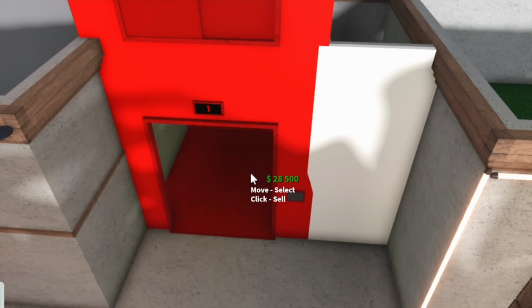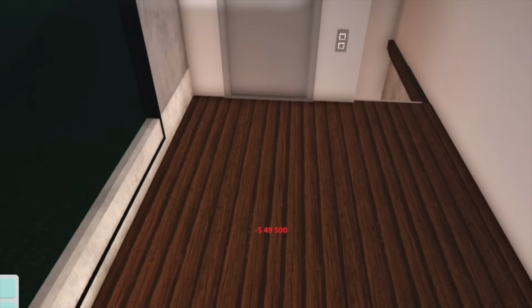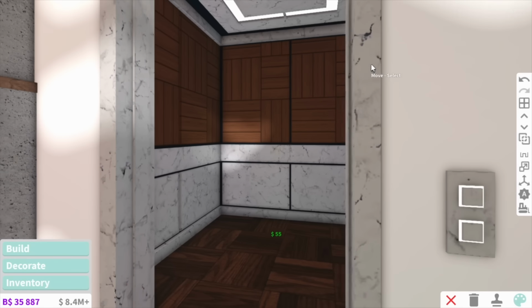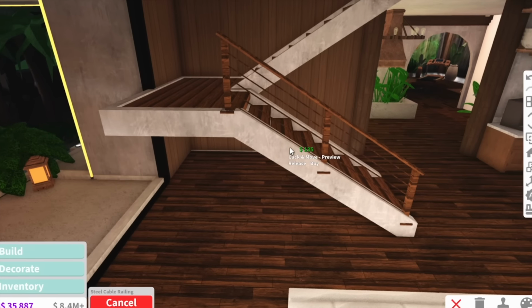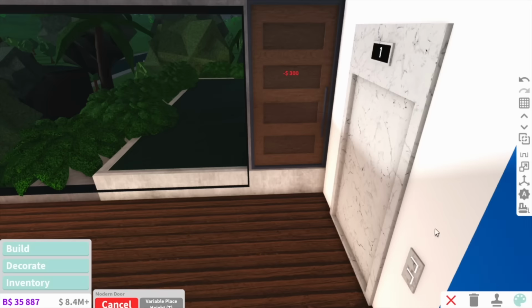I'm gonna have to redo the elevator. Whoopsie, I didn't make the elevator tall enough. That's so silly. Okay, what about now? And not to flex, but I got a fancy elevator this time. This is a really bad problem. I always forget to add rails to my stairs. This is why I could never be a builder.